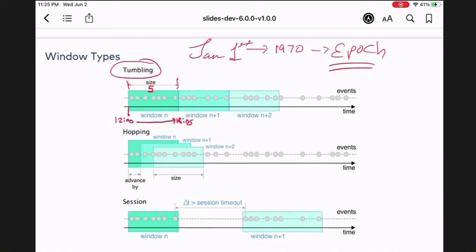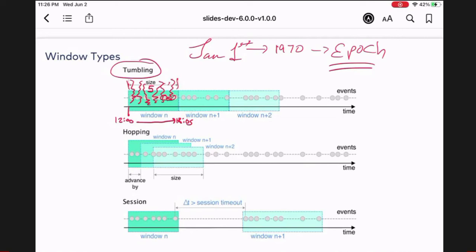So that means any record coming in from 12 to 12:05, these circles are like records. So if this is, say, the number of login failures in this time, or maybe the number of times the user dropped out of the session. Let's use another one. Let's say this is the number of times a user uses his credit card. And if this credit card is used greater than maybe 3 times within a 5-minute window, maybe that's fraud. So maybe I want to flag that.